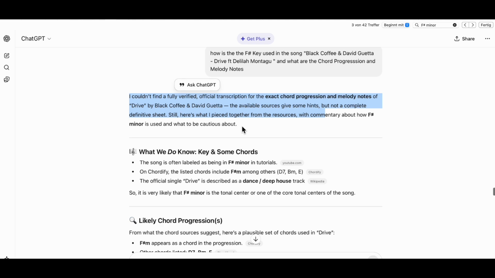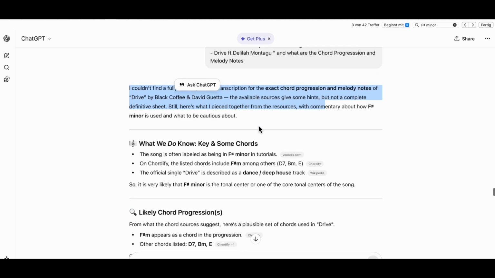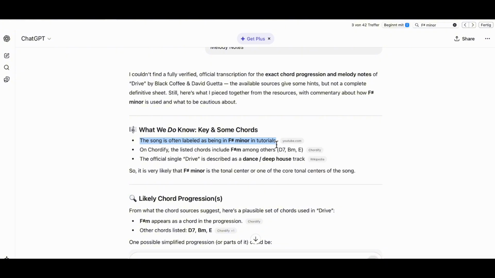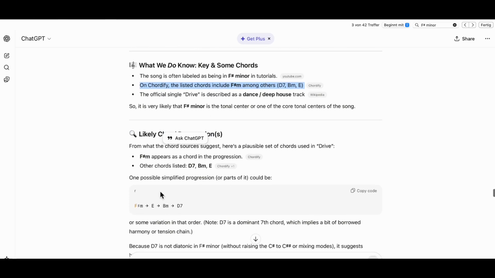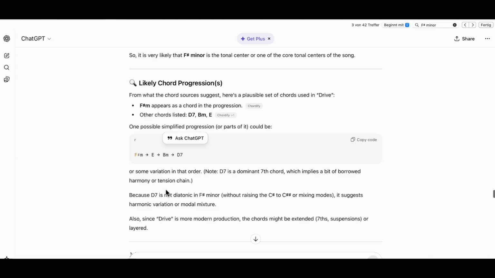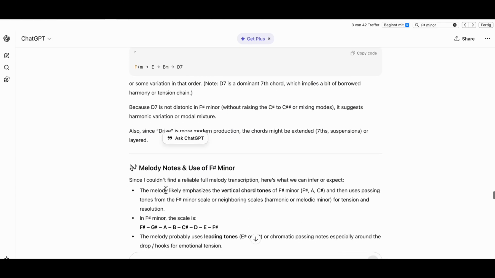But the melody, you cannot find it. You need to hear it by ear or use such tools. But it has very useful information which can help you to replicate the song, to learn how to play it. The most important things are the key and the chord progression. You know which notes you need to play for the melody, and then you can find out the melody yourself with the help of those tools. So here is the likely chord progression. Mostly it is correct, but it's not 100% correct, but it's very helpful. You can update it later.